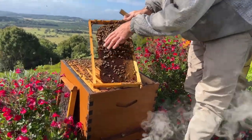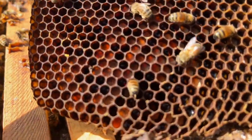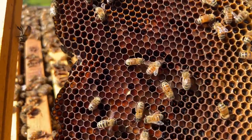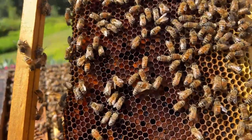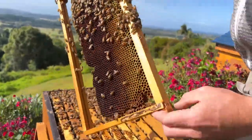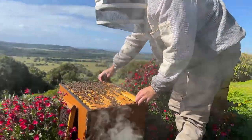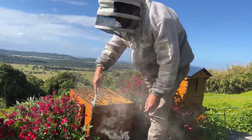Here the bees are getting a lot of different colors of pollen, which is their protein food — quite a varied diet. But in a colder climate where they're not bringing in lots of pollen, you may need to feed them a pollen patty as well as sugar water, just to make sure they're staying healthy. Kathy on the Facebook live wants to know if the second brood box will stay on permanently — yes, that's the idea.